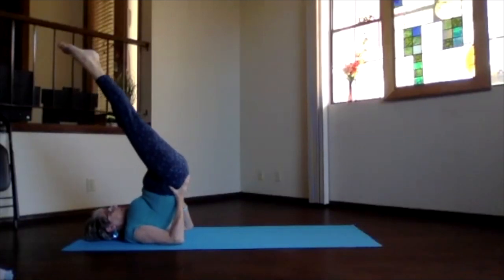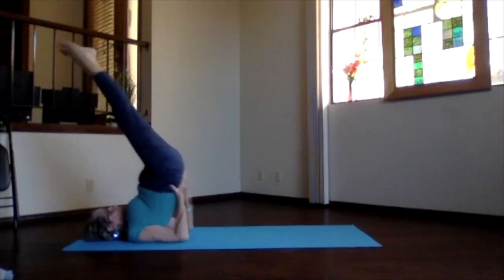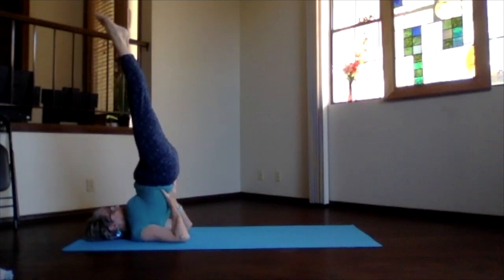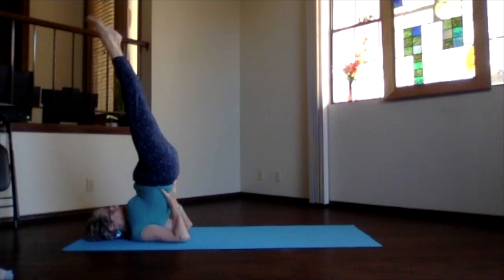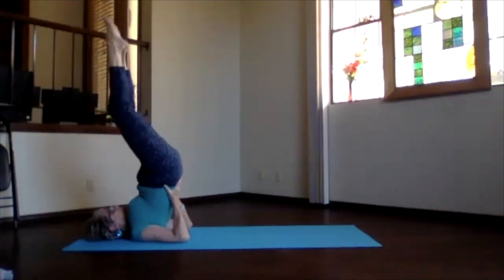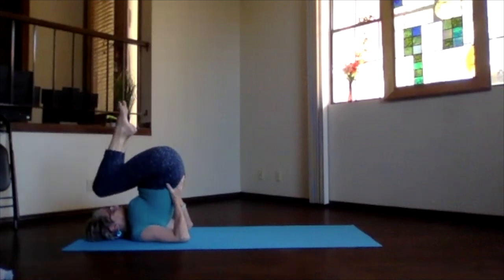Now, if this feels okay and you want to go up into full shoulder stand, you're going to want to bring your hands more toward your shoulder blades and your elbows toward each other. So your chin is tucked into that notch again at the base of your throat. The back of your head stays on the floor and your shoulders are supporting you as you bring your legs up toward the ceiling. If that gets to be too much, you can bend your knees and bring them down toward your forehead.